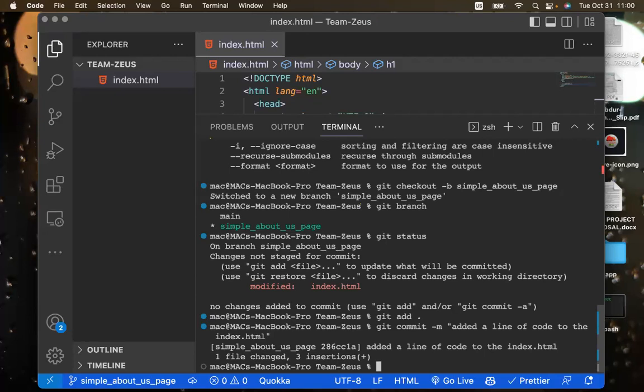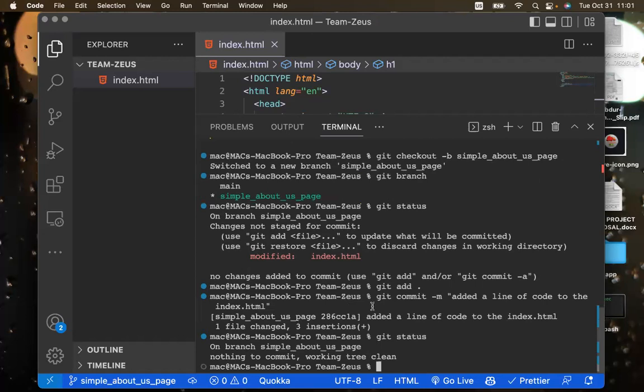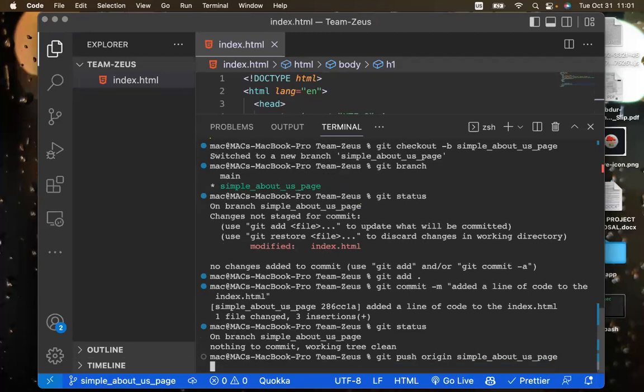you just git push origin. You can even check status to see if this thing has been added. You know, initially it is red. So if you check git status now, it's going to be green. Okay, I think we've passed that level already. So git push origin. So where am I pushing to? I'm not pushing to main. Remember, I created a new branch, so I'll push to my own new branch. So I'll say simple about us page.